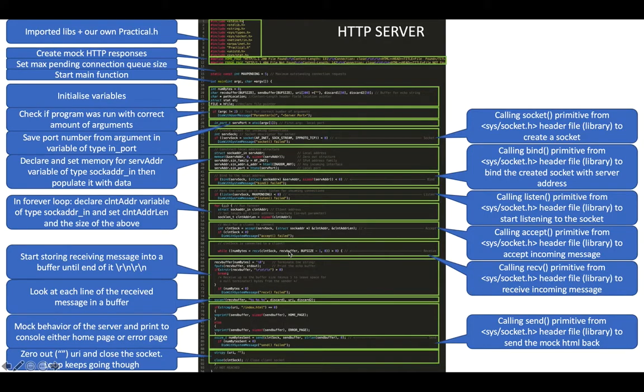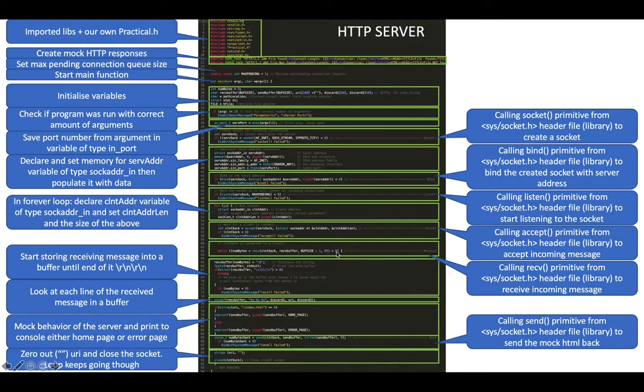So we put the information into here, and the message can be of size buffer size minus one, because the last byte in the buffer has to be \0. So we always put that minus one. We can fill all the memory that we said, buff size minus one, because the last byte of memory has to be \0. And then zero goes in here for some reason. Check it on the website. It's some sort of flag as far as I remember. But we use zero, so just use zero in your code.